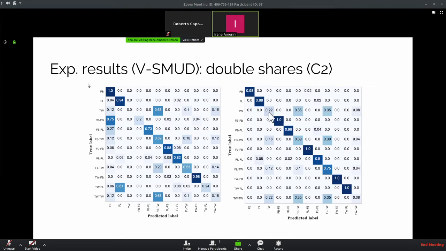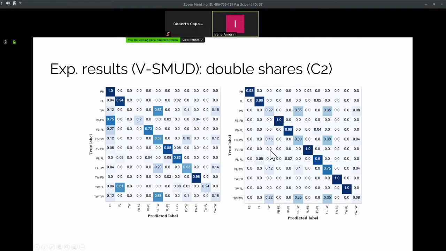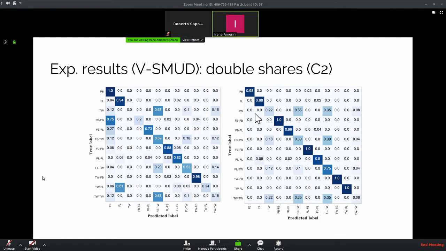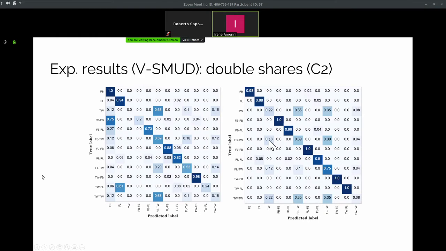But if you see all the other contributions here that are not 0 in the matrices, we can understand that the prediction was spread in this row, that was Facebook and Twitter, so the second social network was Twitter again, and also Flickr Twitter again, or Twitter and Twitter again.